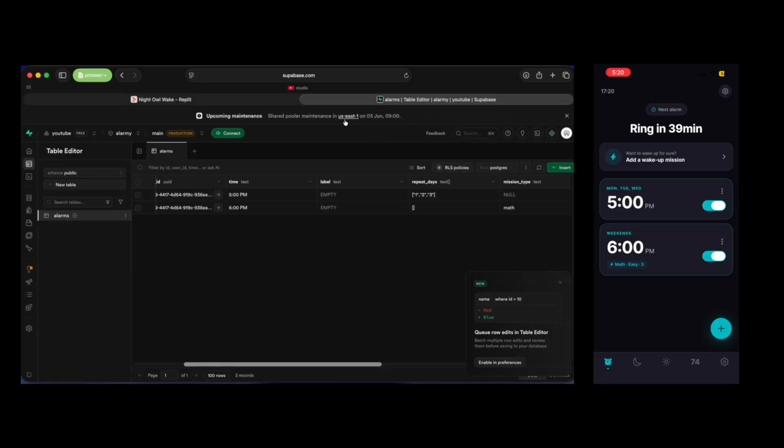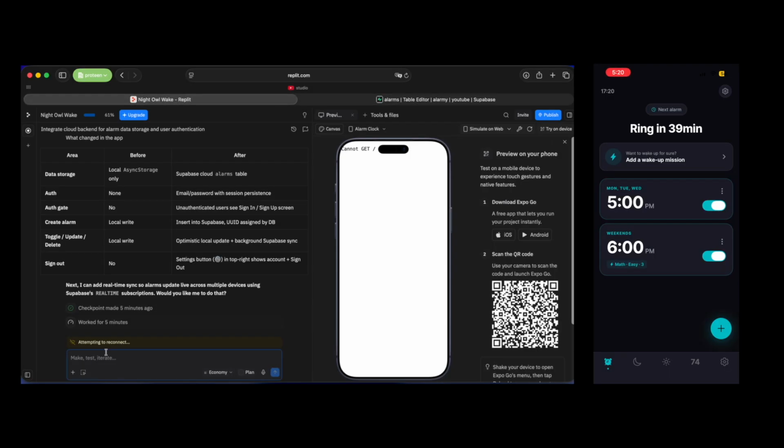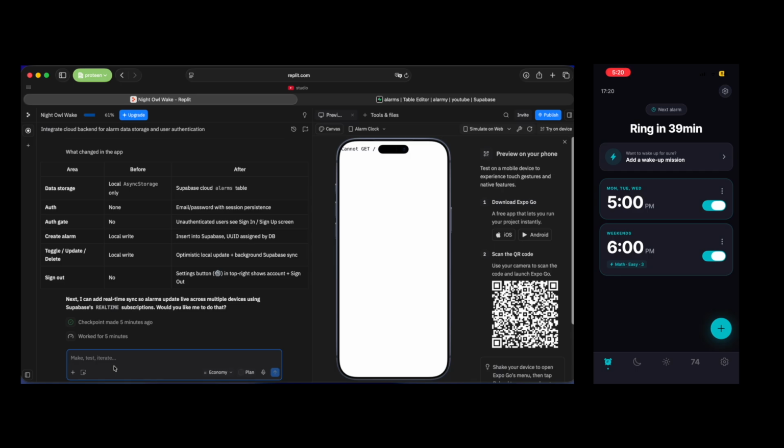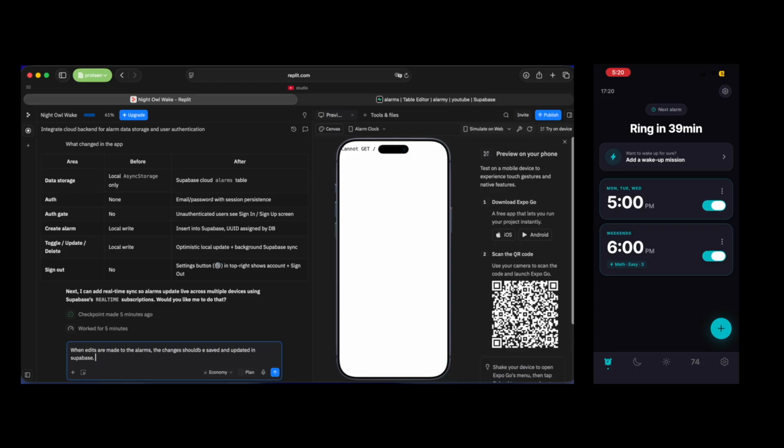So we can actually ask Replit to fix that for us. Let's talk to it. Let's say: when edits are made to the alarms, changes should be saved and updated in Supabase. Make sure.